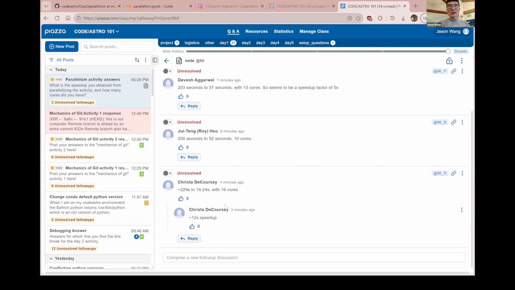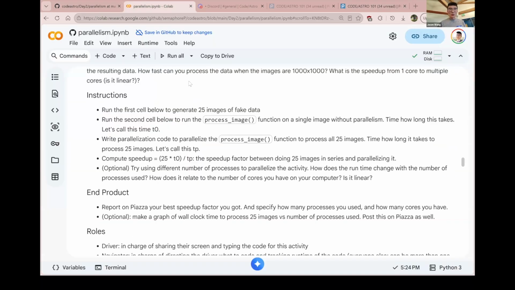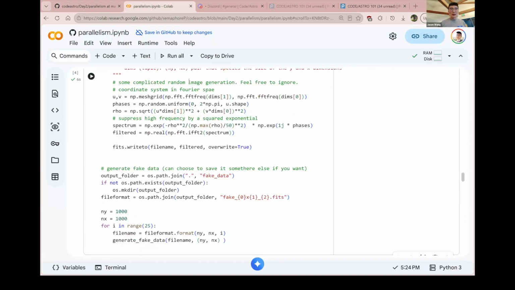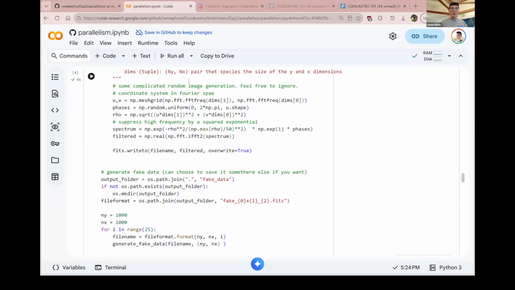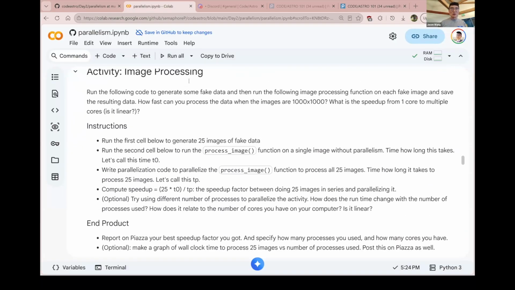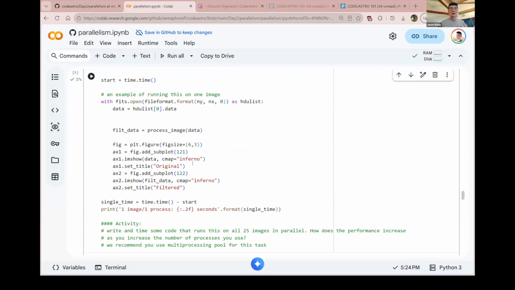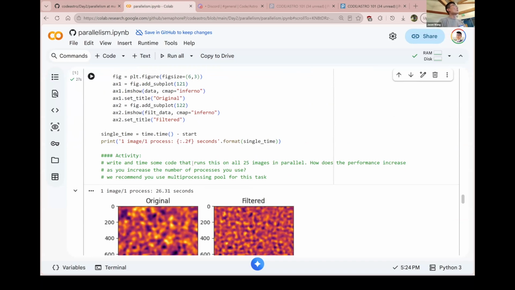Seems like some of you were successful. I'll post the answer keys to this afterwards. It was basically what you guys were trying to do, copy that structure and put it here for this particular activity. If you had trouble running on your own computer, at least right now this lesson is working on Colab. So try opening the notebook in Colab with the answer key, and you can try to run it there in the Jupyter notebook.